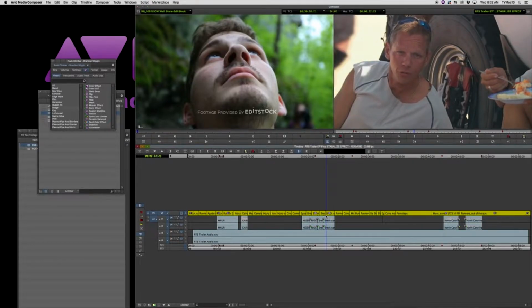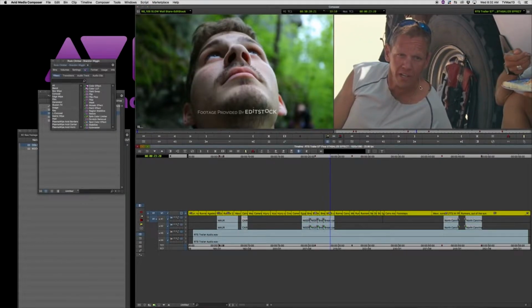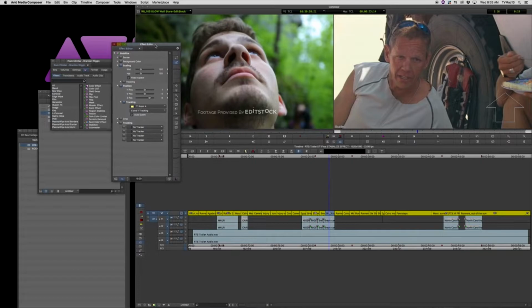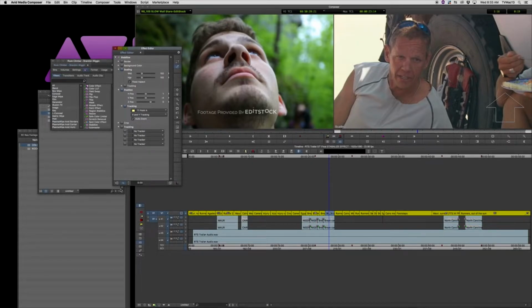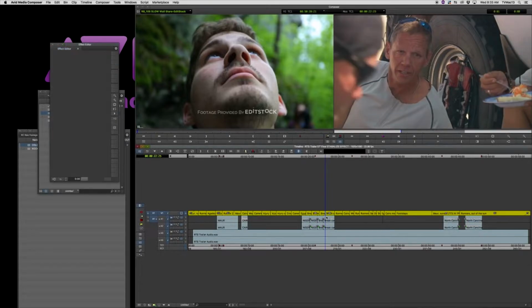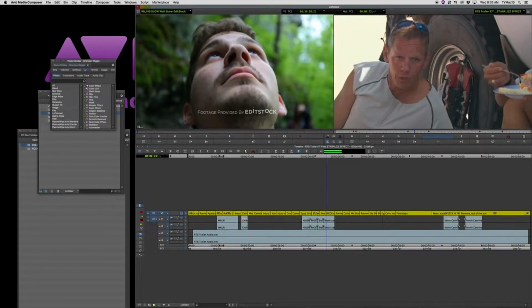Okay? And what Avid is actually doing is going frame by frame and readjusting the position of the video clip. So the video clip is actually moving, but to our eye, it looks like the image has been stabilized. One thing that you may want to do when you're playing around with the stabilize tool is go into Effect Editor. Again, it does it automatically when you put it on there, but you can turn off this button right here, which is called the Steady Glide button. When I turn that off, it should stabilize it even more and be a lot more steady.